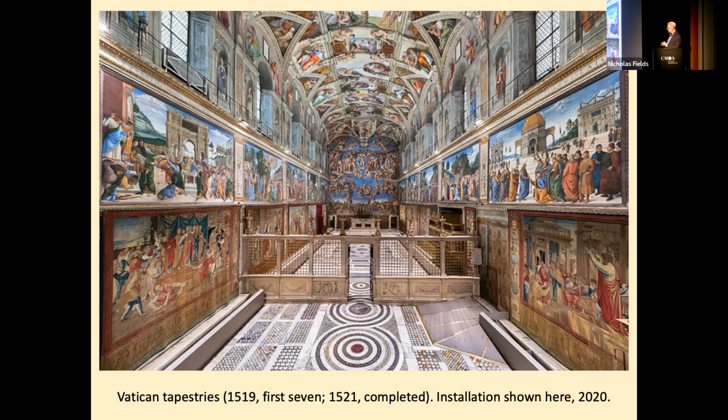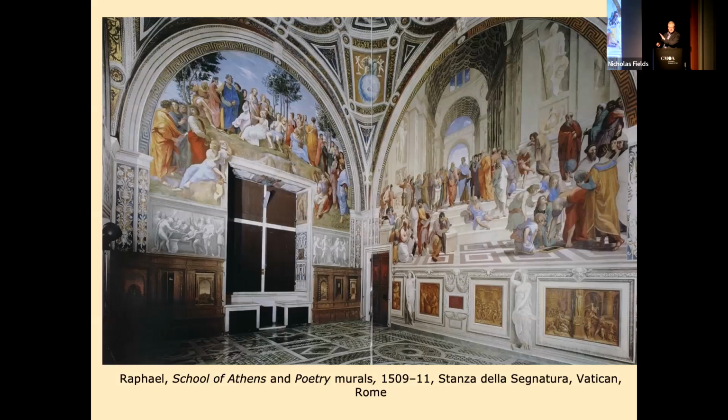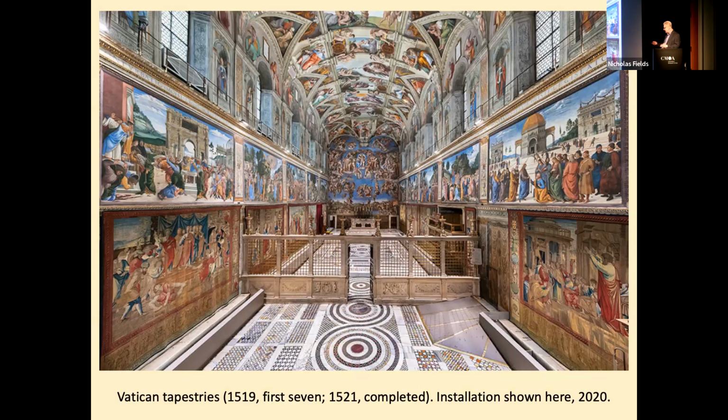And by the way, this is by Perugino, the so-called teacher of Raphael. And the importance of these tapestries, as I said, in asserting the power of the Pope and papal authority was of supreme importance. And Raphael was working on these frescoes in the Stanza della Segnatura at the same time that Michelangelo was painting the ceiling of the Sistine Chapel. And it's believed that Raphael saw Michelangelo at work, etc.